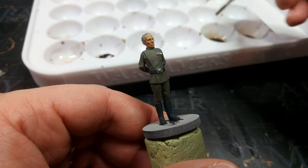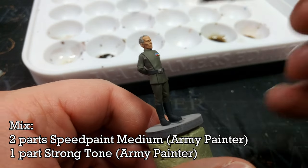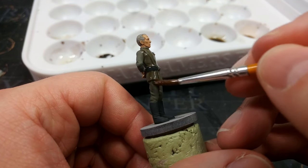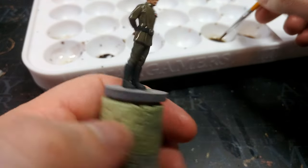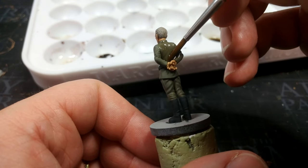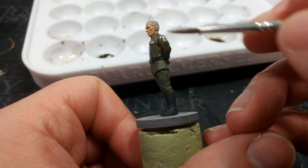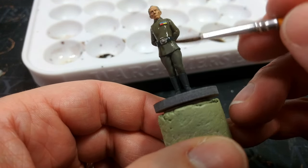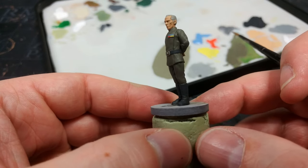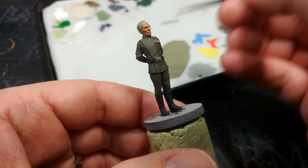Now we're going to do the same thing again but with Strong Tone over the rest of the miniature — the same mix of two parts medium to one part Strong Tone, applied over the miniature. The reason I've thinned it out is I don't want it to affect the color of his uniform all that much; I really just want shading in those recesses. I'll slow down as I approach his hands, but otherwise this is just like shading any other miniature. Apply it over everything and give it about half an hour to dry. Once dried — isn't that magic? You could just pop his base on and call him done here. That nice subtle shading really does the job, but I do want to take it a little bit further.